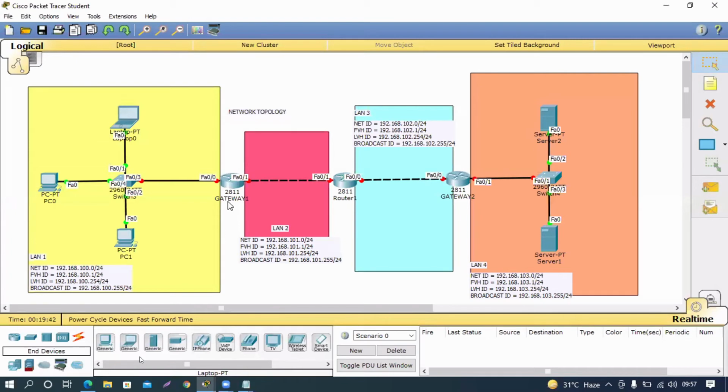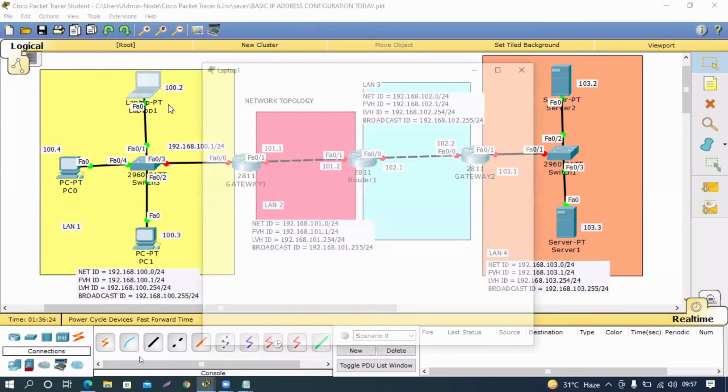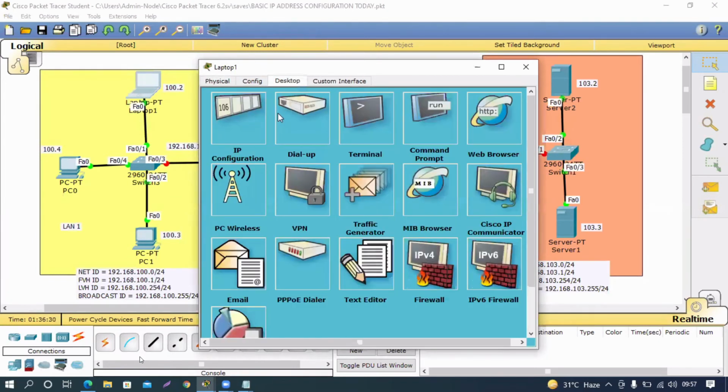So let me configure the IP address on these systems. We have the IP addresses 192.168.100.2, 100.3, and 100.4. We have a gateway address of 192.168.100.1. So let's configure these machines. To configure, click on this laptop, go to desktop and IP configuration.